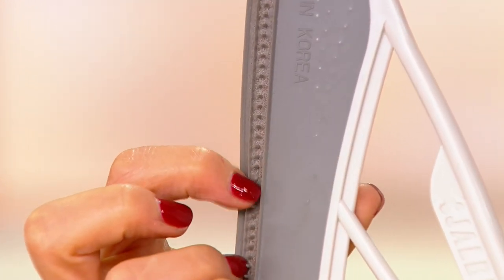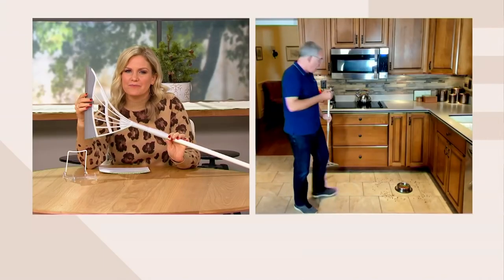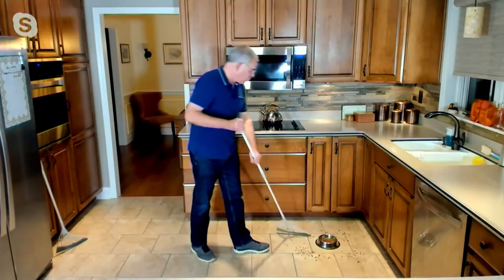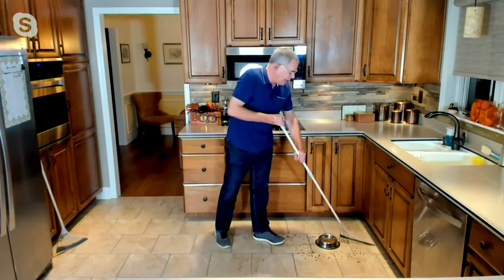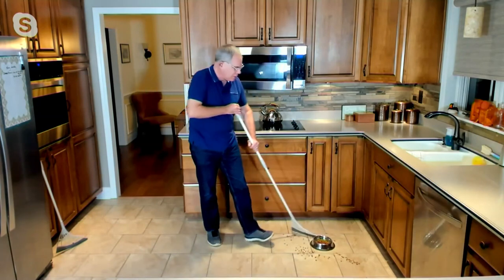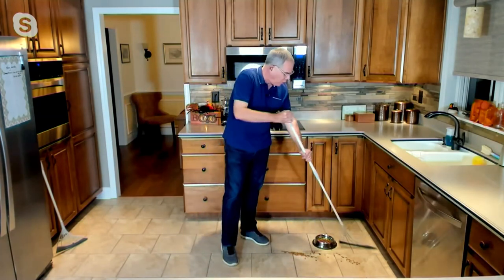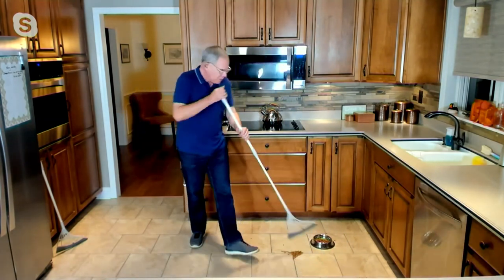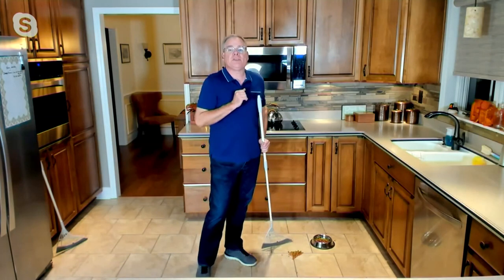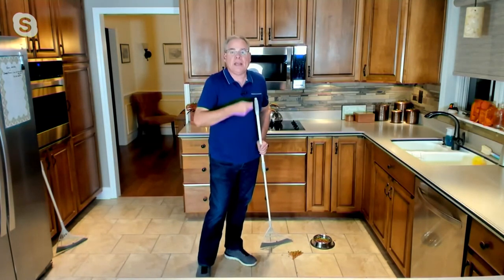So in my kitchen here, I thought I'd start with a demo that's going to show you how easy it is to get underneath the toe kick area. If you tried to do this with a regular broom, it would be very difficult. It's flexible, it has that quad blade silicone edge. So watch how almost instantly I'm able to pull all the kibbles and bits that were spilled with one swipe each way, put them in a pile, your job is done. If you tried that with your regular broom, you'd be sweeping and sweeping and sweeping.